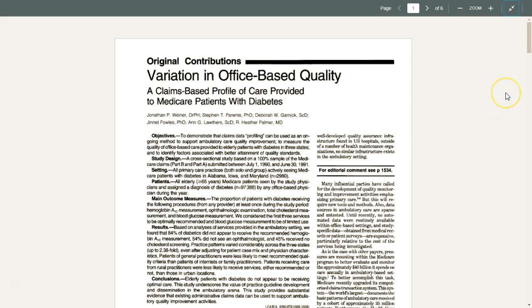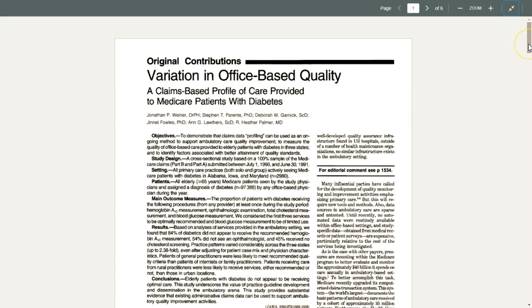And we worked together really well as a team, saying, hey, what if we did this? And so I wrote up a draft, and John said, nice draft. How about if I take this to a better journal and edit it a little bit? And he really shepherded this thing all the way through. It was a wonderful collaboration. And then with the other team from Brandeis University, Deb Garnick, Jeanette Valls from Park Nicollet Medical Foundation, Ann Lauders and Heather Palmer from Harvard.